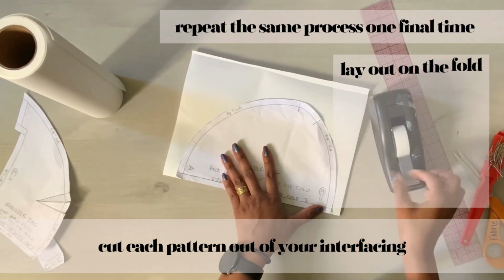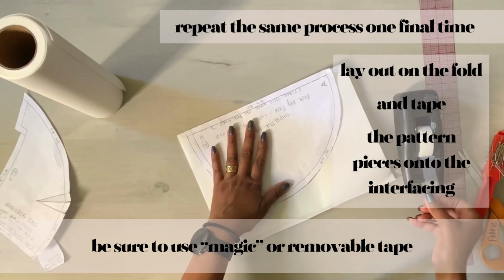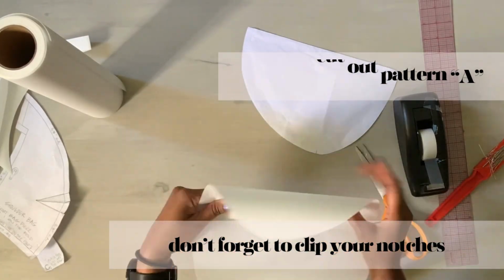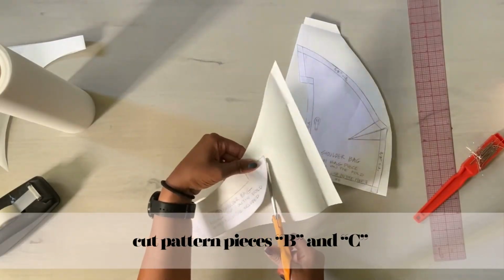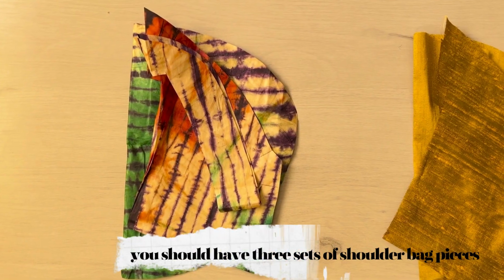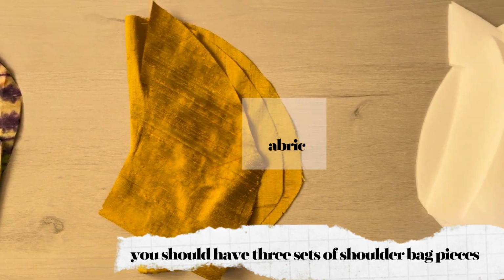You first want to align the sewing pattern on the folds of your interfacing. Then carefully smooth and tape around the curved part of your pattern. Follow the same process for sewing patterns A, B, and C. And that's it. We finished laying out, pinning, taping, and cutting out our outer fabric, lining fabric, and interfacing.